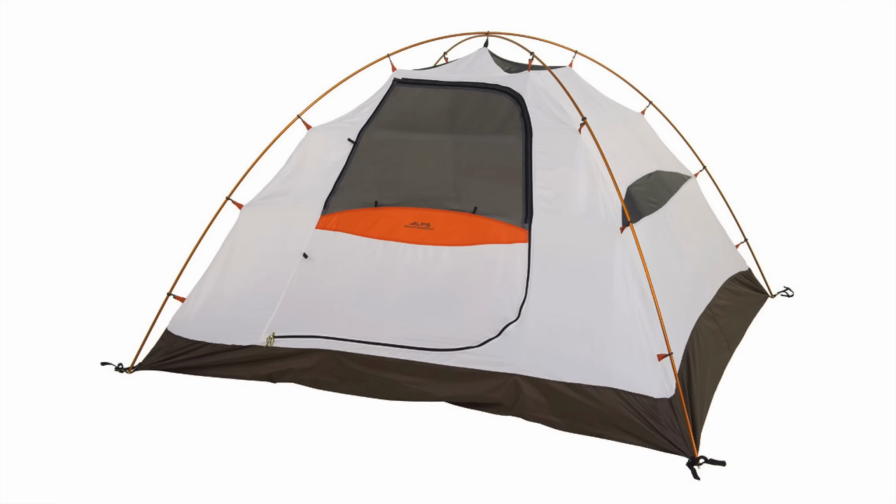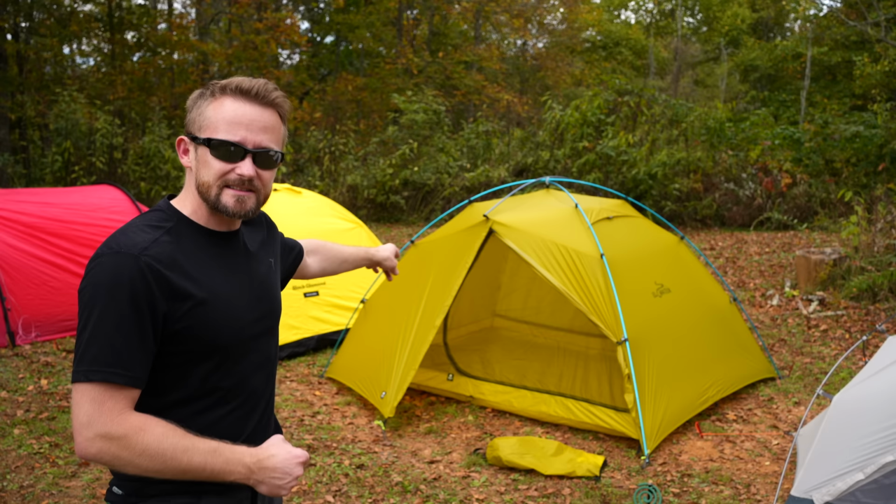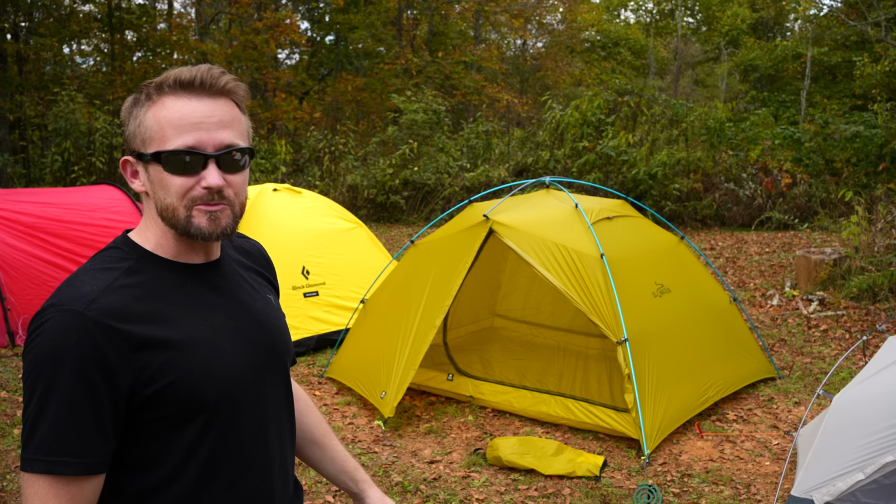Talking about marketing and how companies label their products, very rarely, folks, do you have companies who make tents like this with a fabric inner that state that their tents are 3-plus season. You have to be able to look at this tent and say, hey, that's not going to work for me because I'm going to be hot as hell. I'm going to sweat my brains out in the summertime.